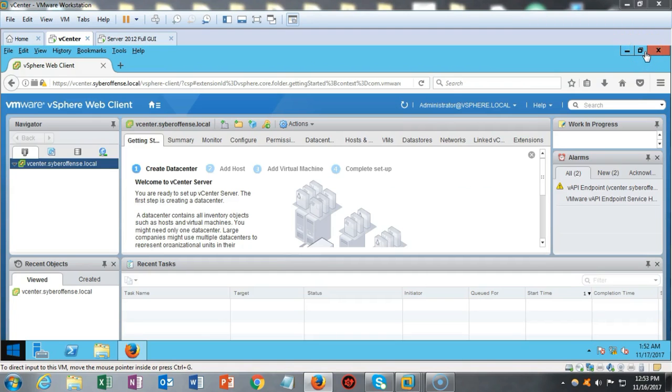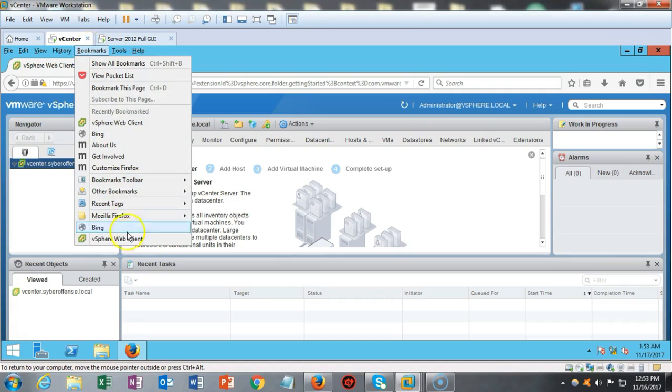Okay, so after much trial and tribulation trying to get Internet Explorer to do anything useful, I just gave up, went out to the internet, downloaded Firefox, the ESR version, installed that, went back out to the internet, got a download for Adobe Player, the latest version, installed that. I then went back up to my browser, this time Firefox, went to my bookmarks, because I have imported everything over from Internet Explorer, and I have my vSphere web client as a bookmark.